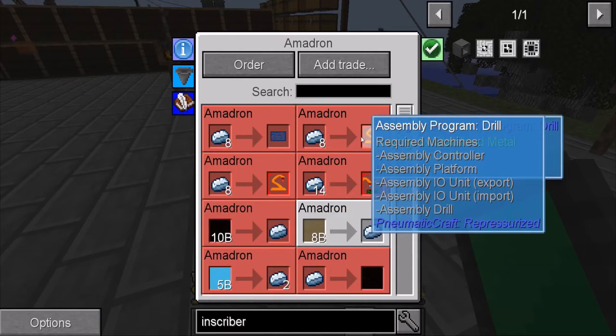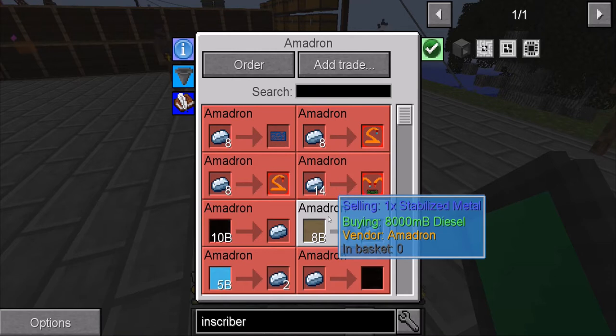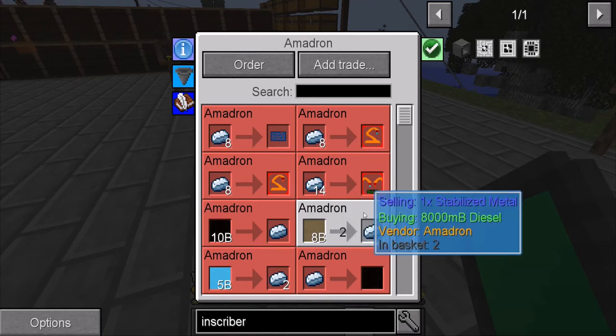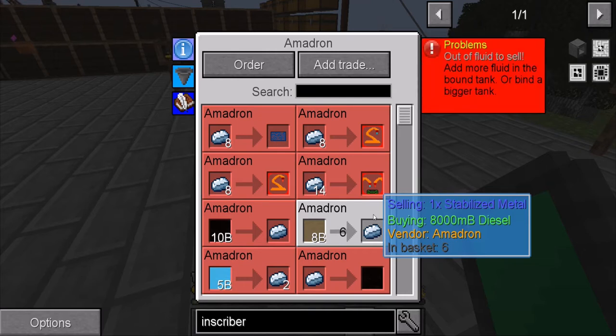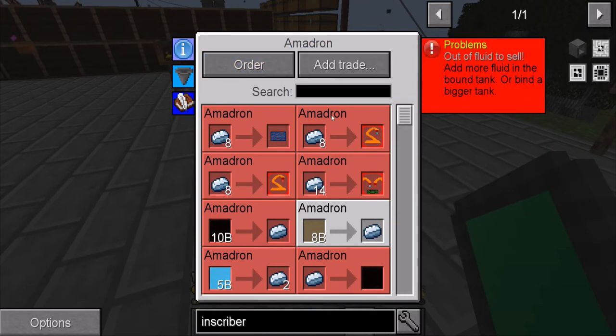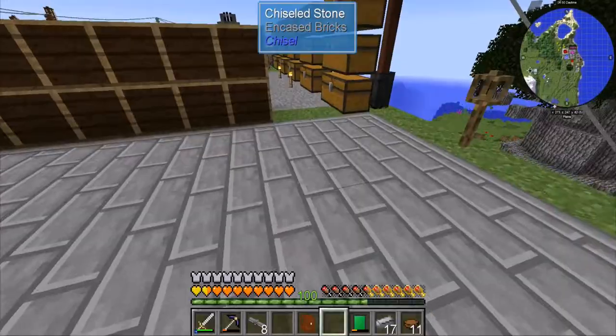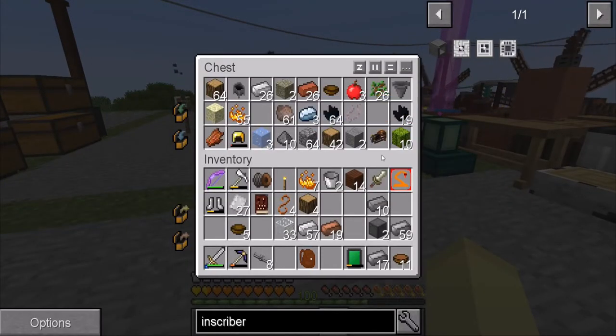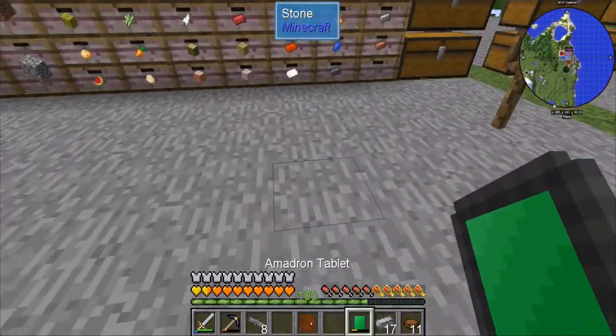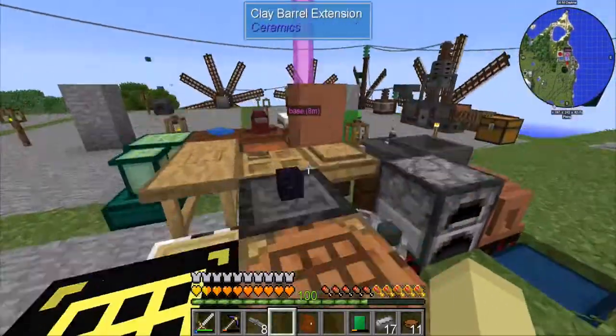I need this guy. He's a lot of stabilized metal. That's 2, 4, 5, 6. Do it. Add order. And I'll see what stabilized metal I've got over here. It's 3, so we should be okay. Should be okay. Anyway, guys, we have hit the wrapping up point.